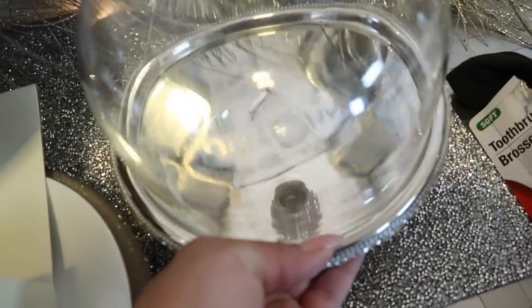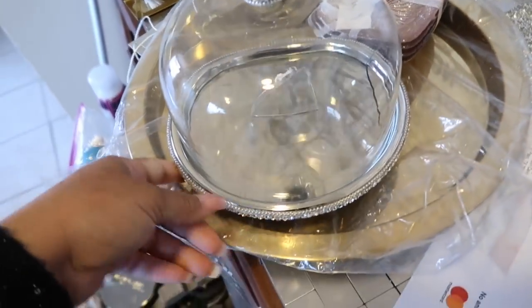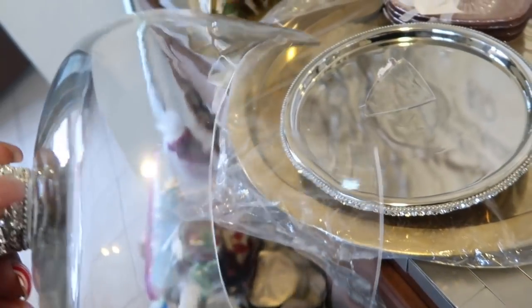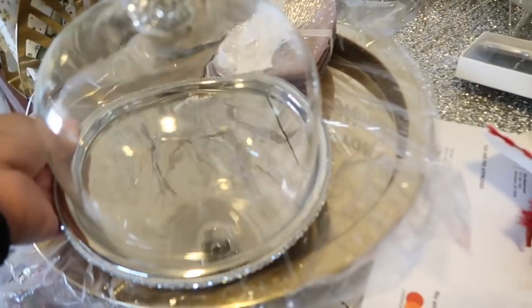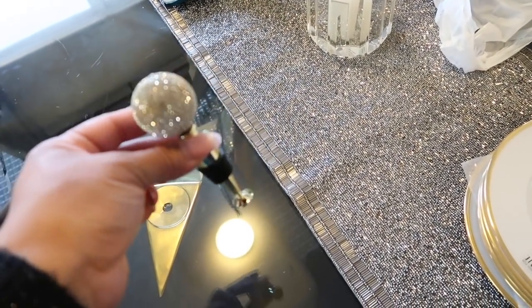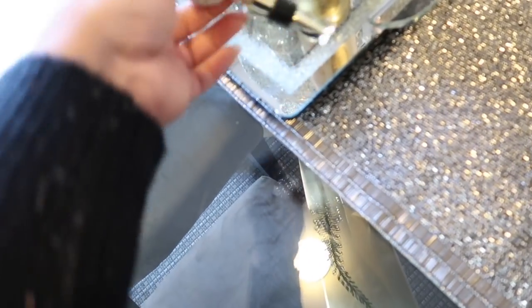I found this little cutie but it got a small chip on it during travel — I found another one though, a little small. I'm going to put a little glue on it and hopefully you won't necessarily see it. From Home Goods in Dallas. I also forgot to share — I think this is the Victoria line — I got this from Z Gallery as well. It's just a cute little bottle stopper. I love little bottle stoppers and it matches all of my other decor.